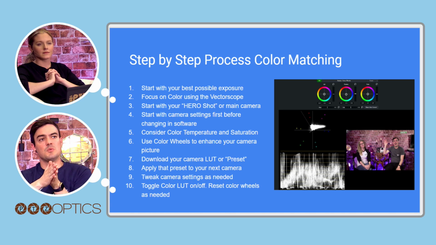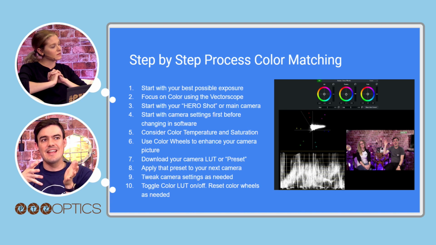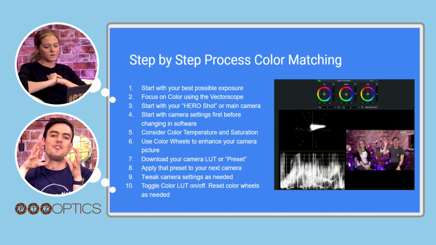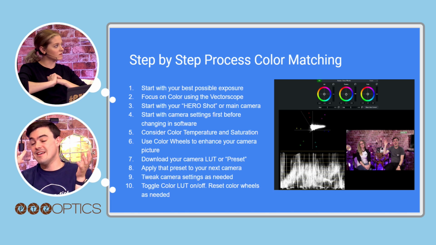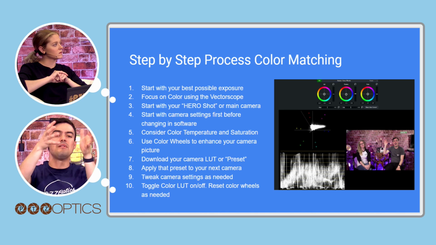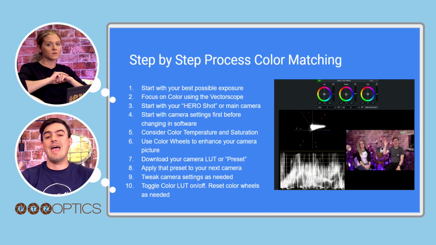So again, we're enhancing it. We're creating a LUT, a lookup table, a preset. It's actually considered color grading. You're taking your best exposed camera set to all the best settings possible, and then you are tweaking it even further in software, taking those settings and now applying them to the next camera, applying them to all the cameras. That's color grading, so they all have the same added color grade, and this is up to your preference.